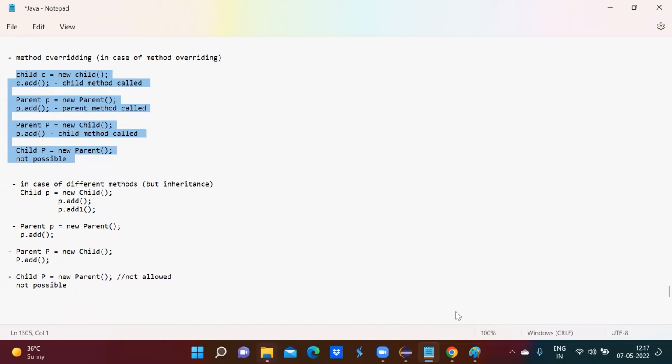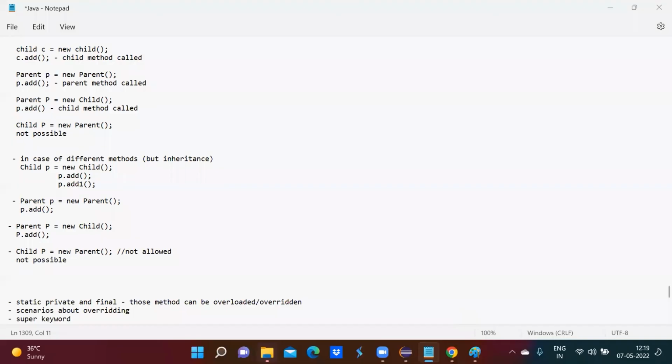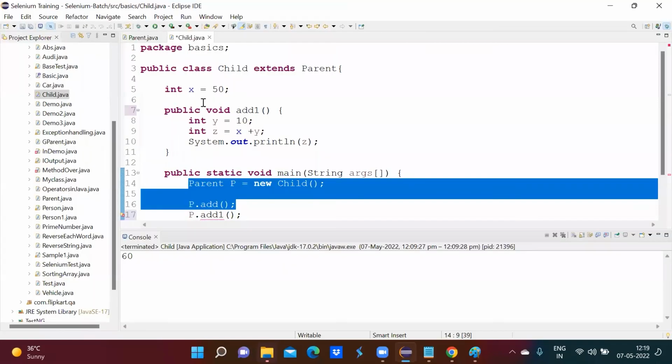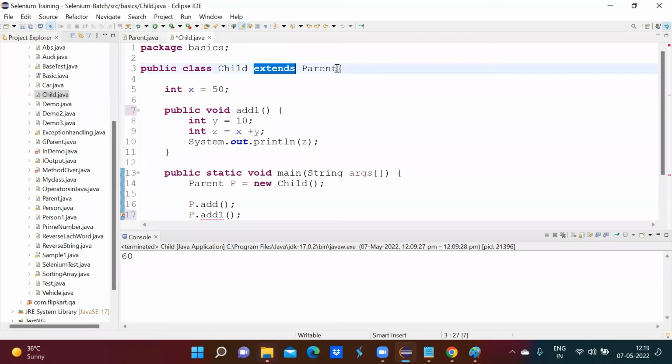So here we have different methods, and there is an inheritance. And if I remove inheritance, then what will happen? It will be an independent class. Independent class, yes. So if I create an object of parent, then I can access only the parent class method, right?